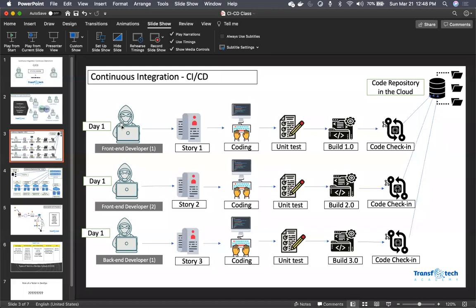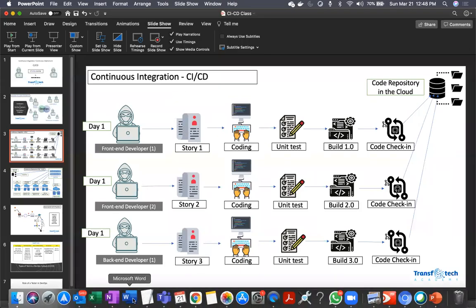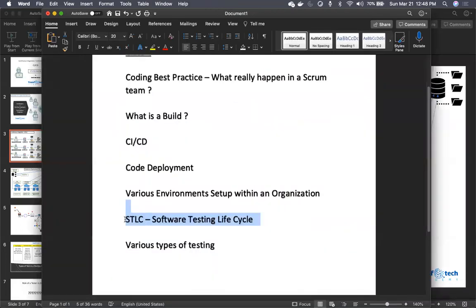So the software development lifecycle and software testing lifecycle, in an agile environment, go in parallel, right? So I can say SDLC and STLC happen in parallel. When software development starts, software testing also starts by the software testers.